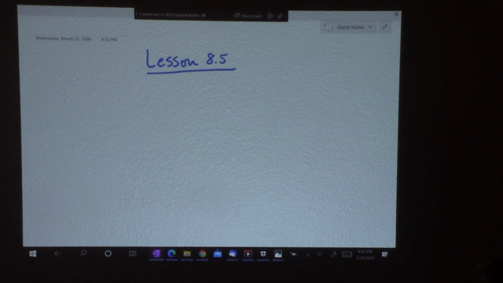Mrs. Strickler, and we're back with lesson 8.5, which is about solving proportions. I'm sure you've probably seen this before in 6th grade or when you were in elementary school, and it's really not that hard. I know you all are going to do great at it. So, here are our directions. Use cross products.